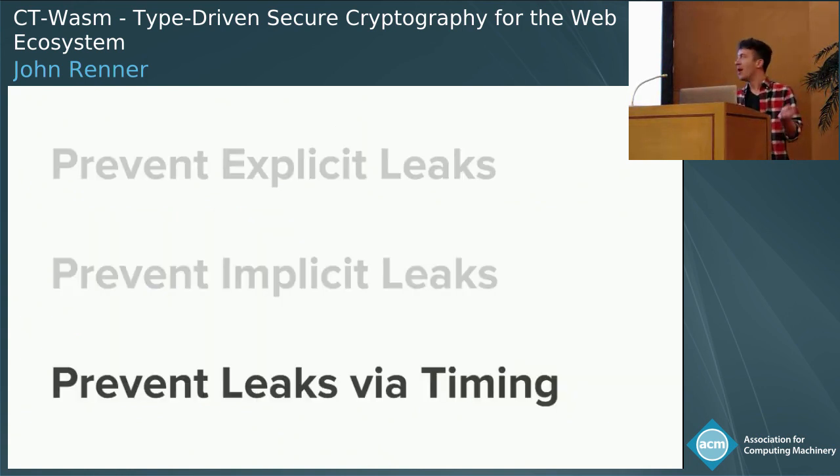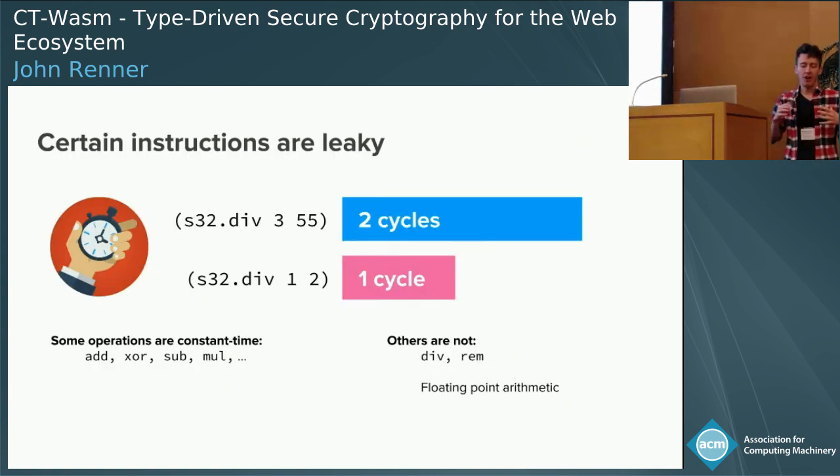Sweet. Now we can finally get down to more of our timing problems. At the base level, certain instructions are constant time and certain ones are not. So if you're doing integer division on a modern x86 or ARM processor, it's most likely not constant time. Depending on your operands, it will take a different amount of time to execute. So we're just not going to allow this, because otherwise you could tell what operation you were performing.